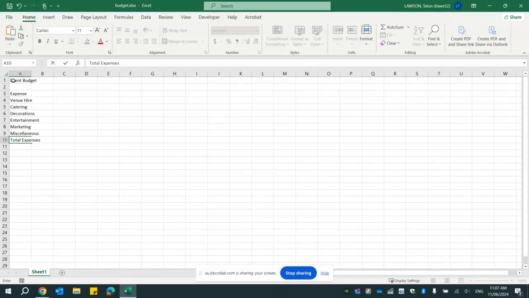So there's a little tricky one there. You'll see A10 looks like it's on 2 lines, but it is all in that cell. So just be mindful of that. Then income, and I just need to scroll down on my notes because I don't remember what all the income bits were. All right, so we've got ticket price, number of guests, 10 guests, 20 guests, 50 guests, 100, and finally 200 of them.